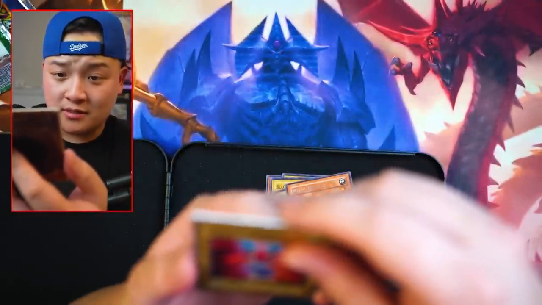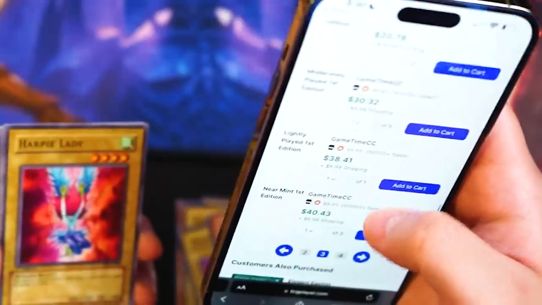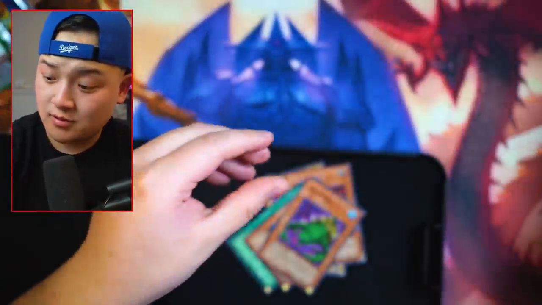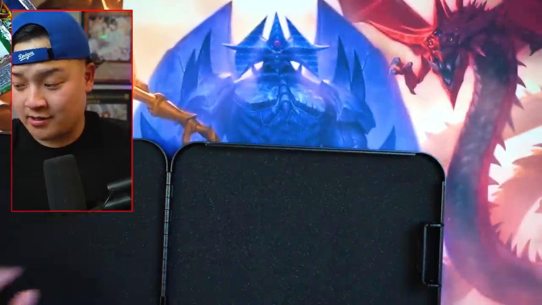It wasn't censored? Damn. Guys, the thing about Collector is that there's a marketplace too, so you can just search it up. Guys, a near mint first edition Harpy Lady is $40. That's absolutely insane. I'm keeping... Oh, wow. Holy smokes. That's beautiful. That's good. I'm happy. $40 common? That's ridiculous. All right, guys.